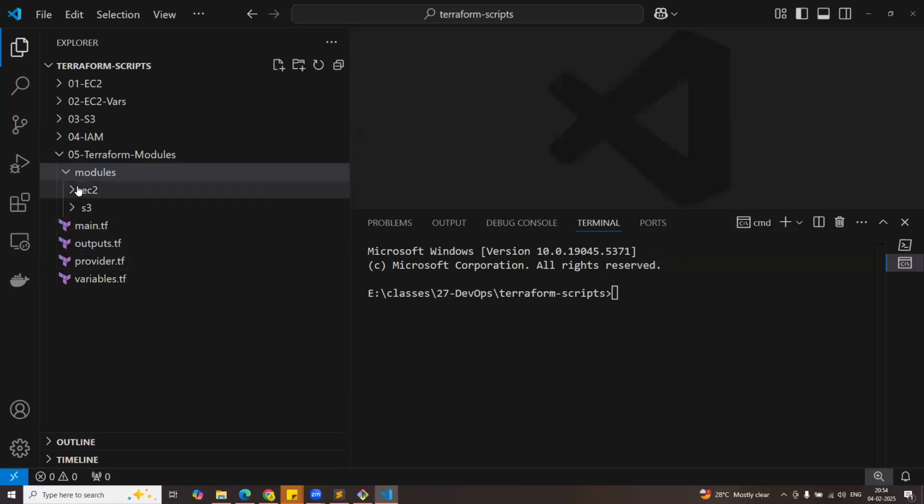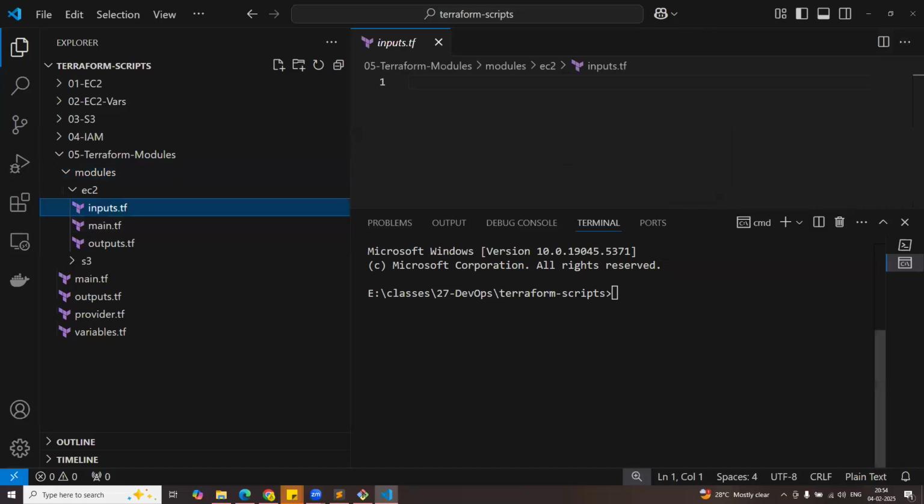Okay, now good. First EC2. Let's go to the EC2 directory, variables. What are the variables we want for our EC2 instance setup? When we talk about the variables, what is the AMI that you are going to use?